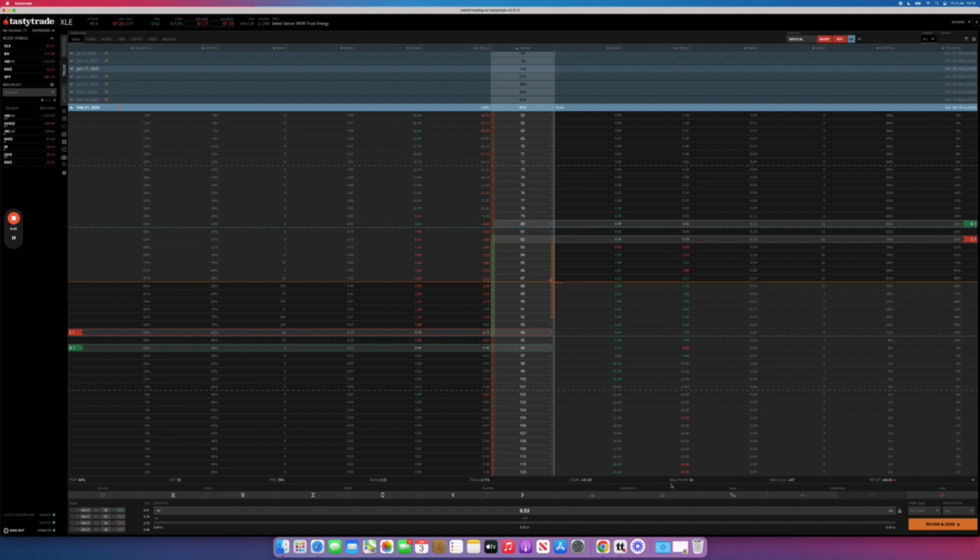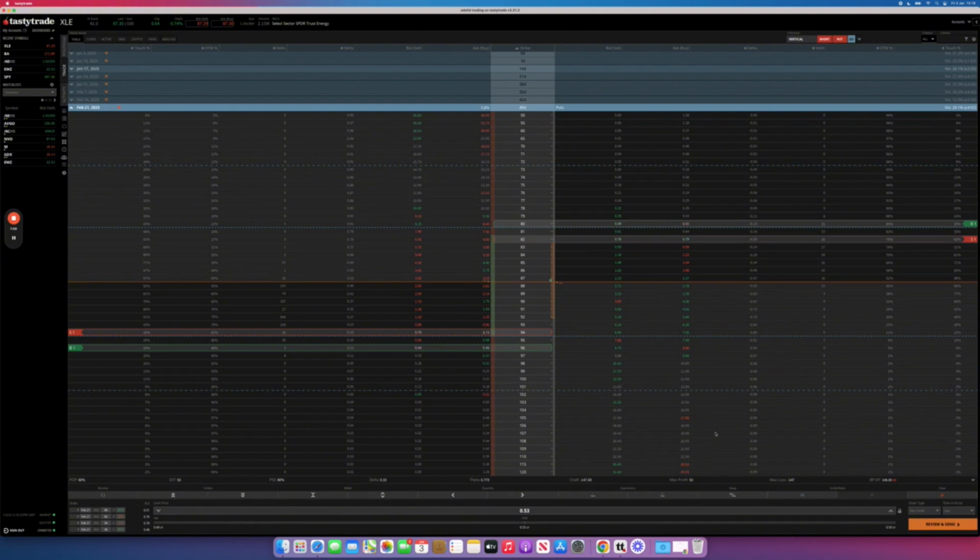So now if you look at the numbers, we will collect $53 on entry, and our broker is going to hold $148 in buying power. So we have a much higher return on capital by doing it this way. And in turn, we have a slightly lower probability of success, a POP of 60, and a P50 of 80%. So slightly lower probabilities of success, but a much higher return on capital.